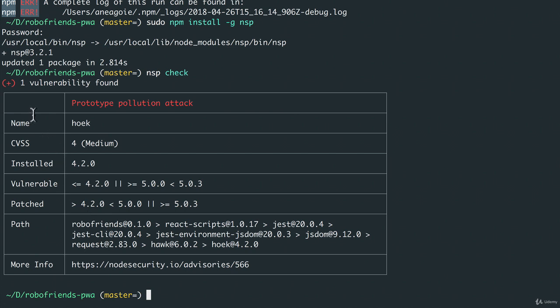Uh-oh. Looks like we have one vulnerability. And nsp check is awesome because it gives you great information on where your issues are. You see, people are constantly finding vulnerabilities in code and how they can do bad things with it. And good people are always trying to fix these.